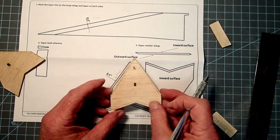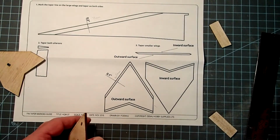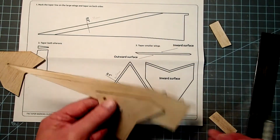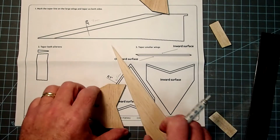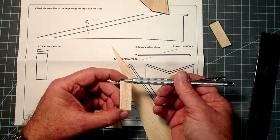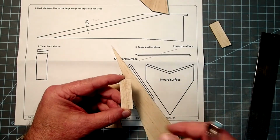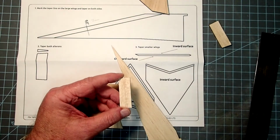Alright, so we've got our taper lines there and on the inner surface, and the same thing here on our main wing. And so off camera I'm going to make the same markings for the other sets here. And then again, the ailerons here we're going to taper all the way from the front to the back, and the back edge is the wider of the two. So I'm going to go off camera here and come back when I've got everything else marked.